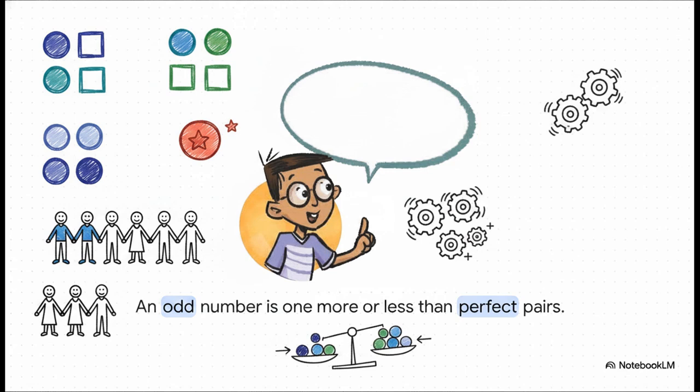The book actually nails this visually. As this character realizes, we can visually prove what an odd number is. It's not just a squiggly digit written on a page. It's essentially a perfect set of pairs plus a single oddball. If you take any even number and just add 1, you break that perfect pairing. It immediately becomes odd. Thinking about numbers in this highly visual way, as just pairs and leftovers, is going to make solving really complex problems so incredibly easy for us.